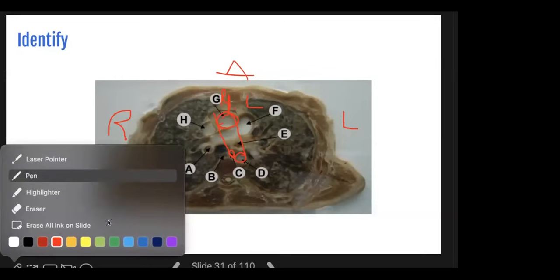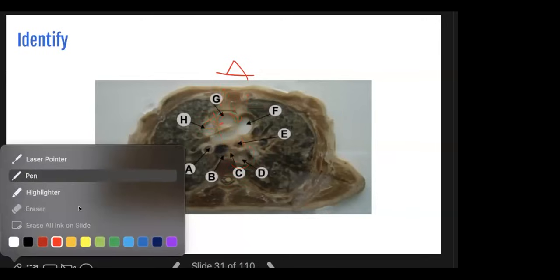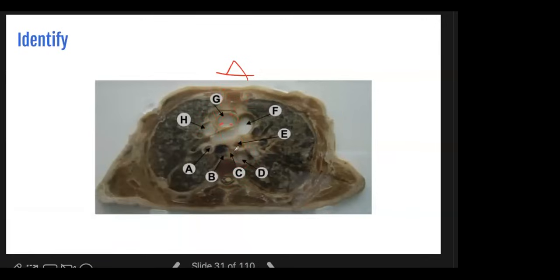Okay, so now after we covered the aorta, we can see the anterior big one is going to be the ascending, and it goes back and it descends as D. That's where it descends. All right, so this G structure is ascending, and this D structure is going to be the descending aorta. All right, now what's going to be F? If we said this is the aorta, what's going to be F? I think F is going to be the pulmonary artery because it's left of the aorta. MashaAllah, excellent.